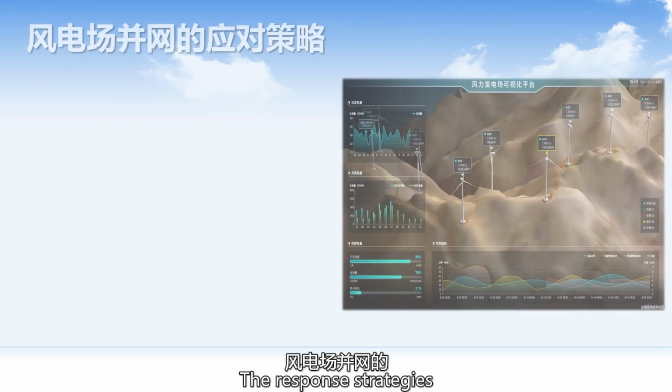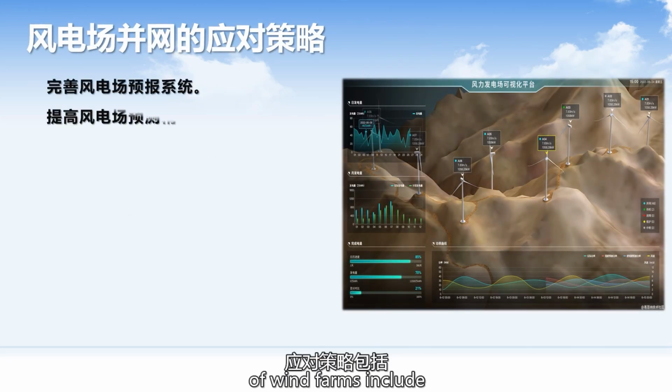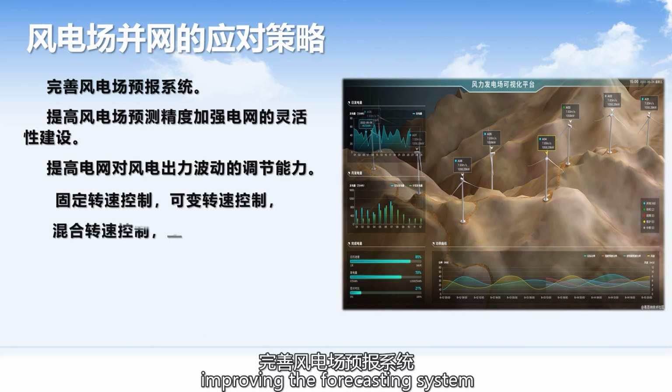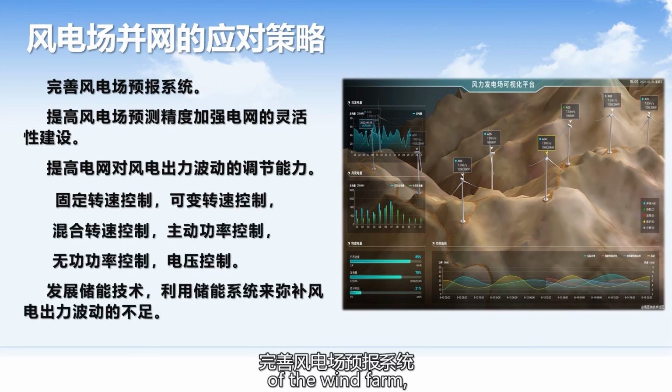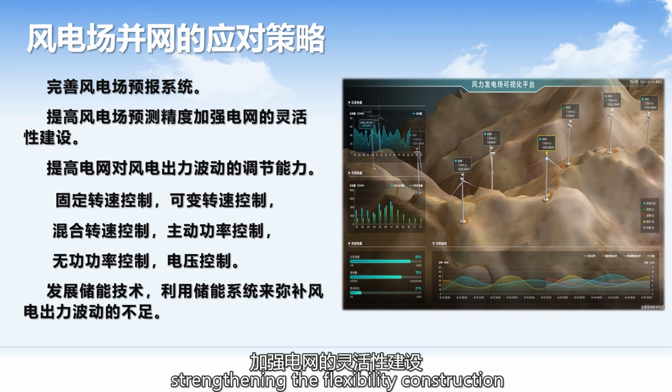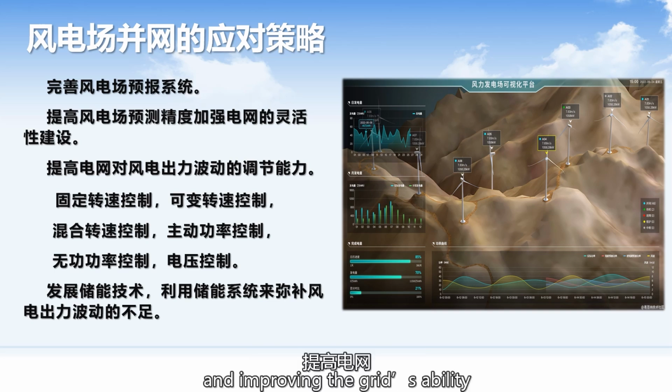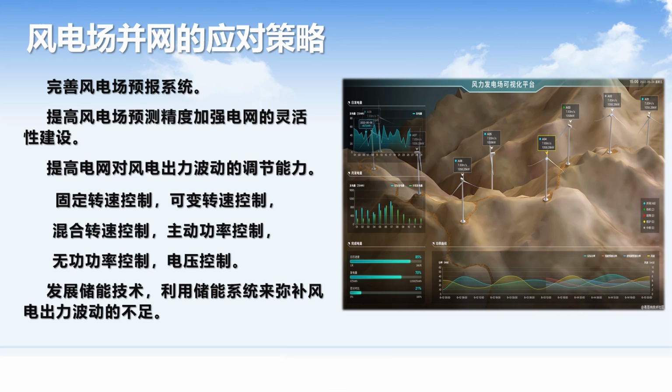The response strategies for the grid connections of wind farms include improving the forecasting system of the wind farm, improving the accuracy of wind farm prediction, strengthening the flexibility construction of the power grid, and improving the grid's ability to regulate the output fluctuation of the wind power, such as fixed speed control, variable speed control, mixed speed control, active power control, reactive power control, and voltage control.